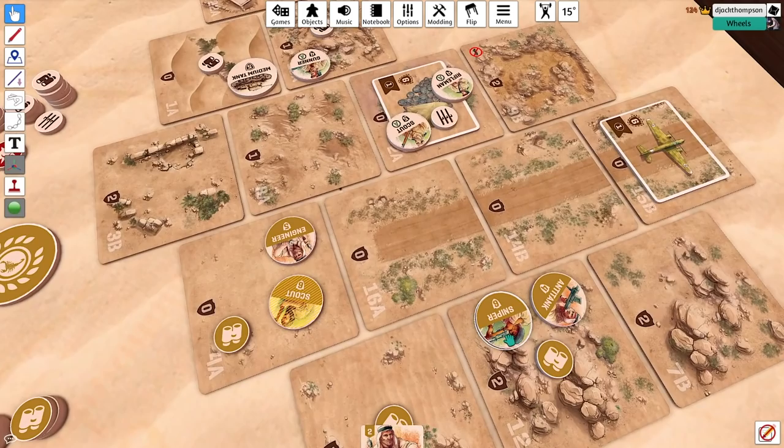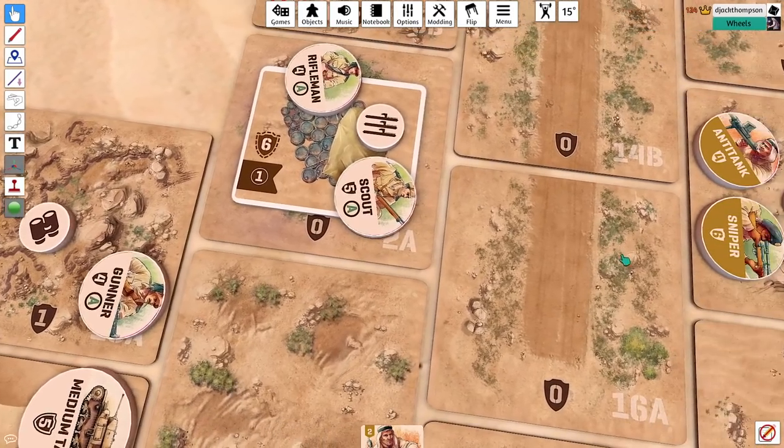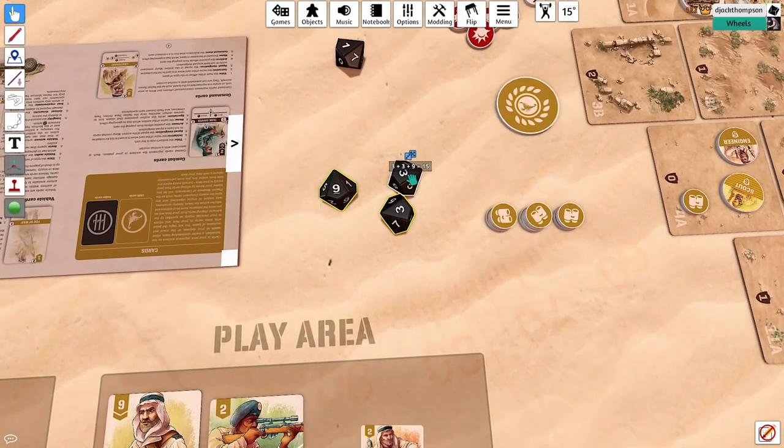Yeah. So my sniper is going to take a pop shot at your scout. So that is 1, 2, plus 5 is 7. And he gets 3 dice. So I need a 7 or better on one of these dice.